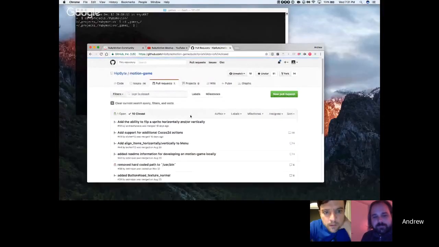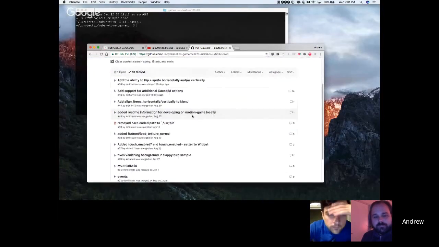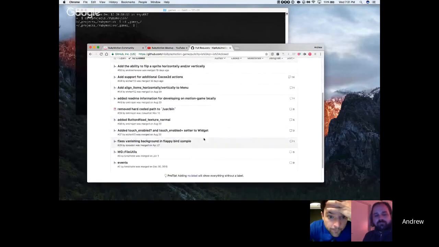Some PRs and stuff from other people? Yeah, there was a big one. I can walk through those because there were some really nice ones that got merged in recently.